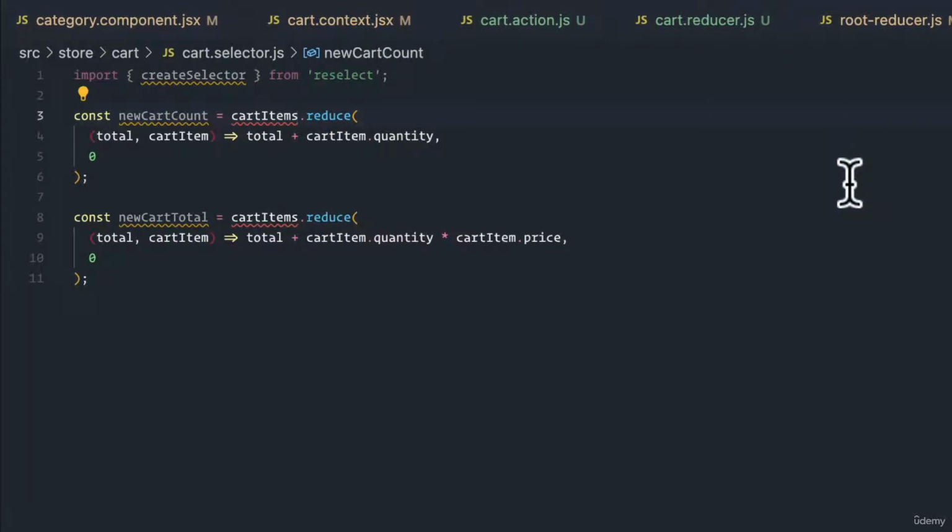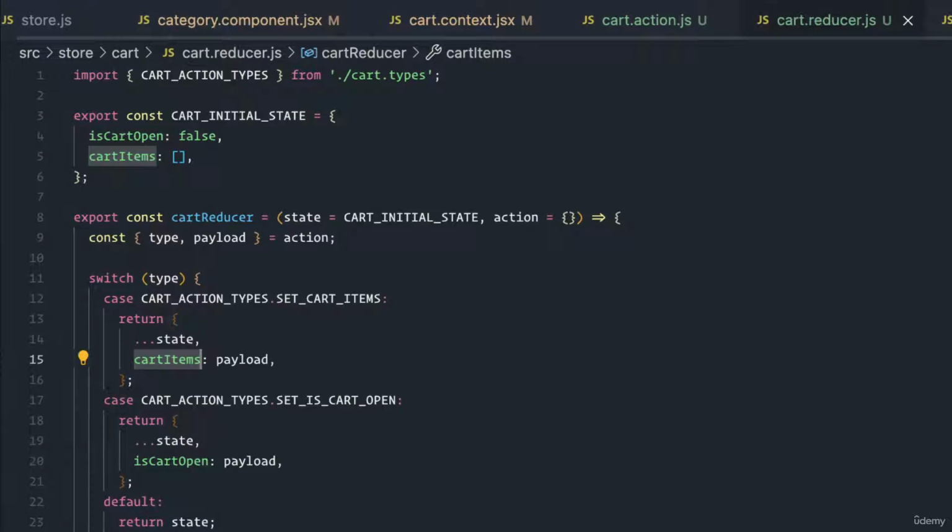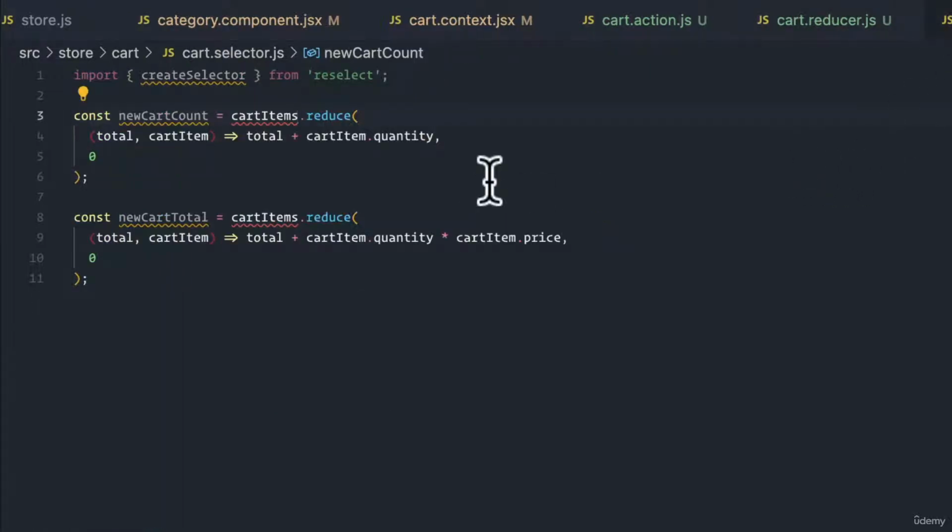So with our selectors, as we know, what we want to do is work off of the cart items inside of the reducer in order to generate the cart total as well as the cart count. So here, I am going to create the basic input selectors that I know we always need.